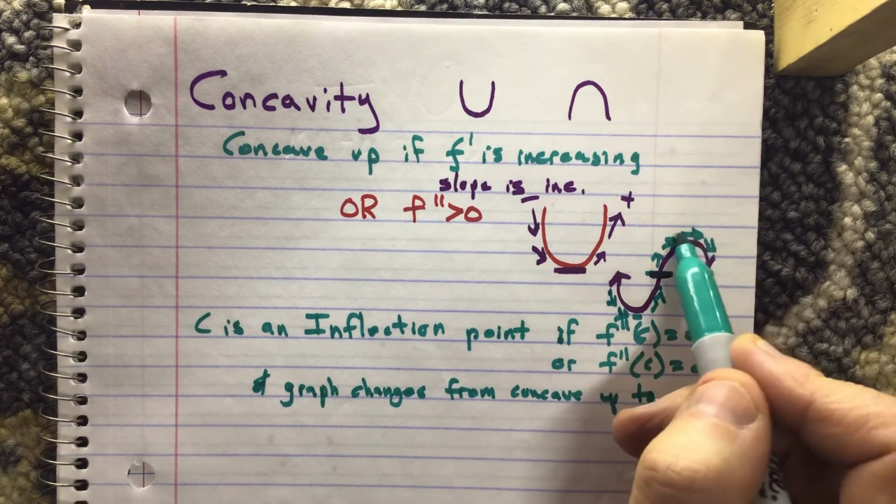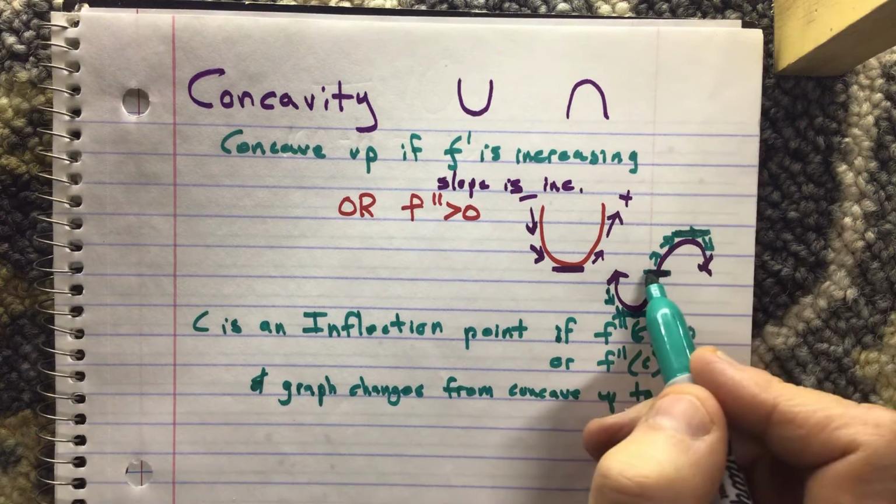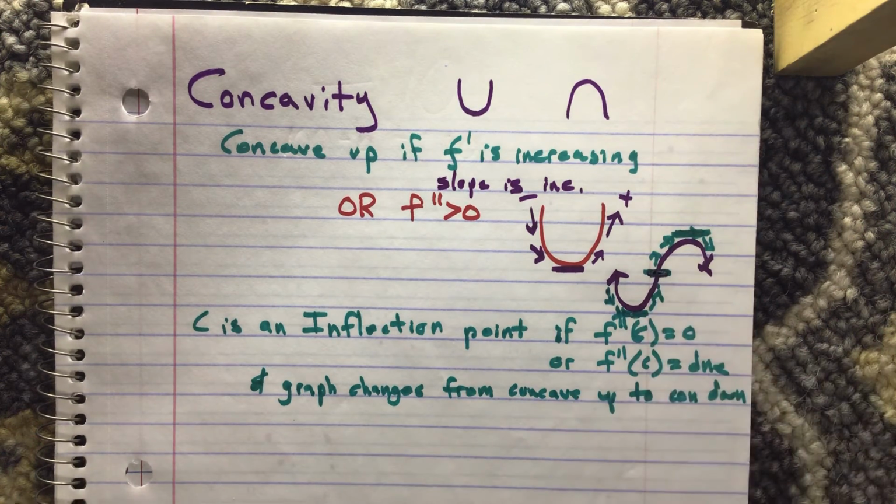It's not as obvious as a critical point. Critical points, if you remember, are where the derivative is 0. It's at the bottom of the hill or the top of the hill. But this point is more subtle. At some point you stop increasing, you start decreasing. So that's called an inflection point. So we're looking for the second derivative being equal to 0.